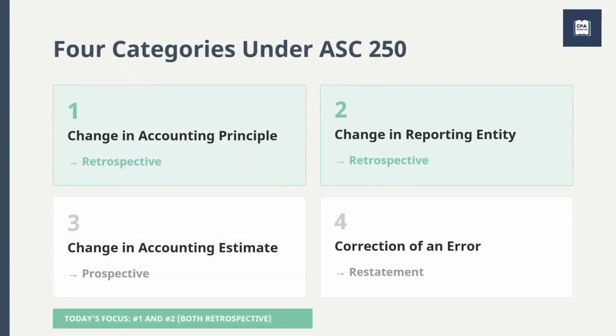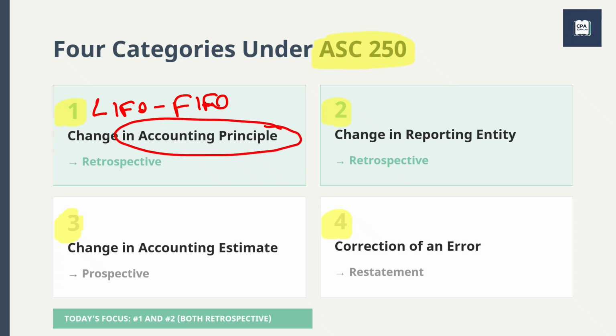All right. ASC 250. This is the accounting standard that breaks changes into 4 different categories. We're going to go through each one of them in more detail, but as a quick overview, what are they? Change in accounting principle. The most common example you can think of may be a change in inventory valuation. Previously, they were using LIFO for their inventory valuation, and now they change it to FIFO, and they justify it. Here, what you need to look for is that in order to be considered a change in accounting principle, they need to be both GAAP compliant.